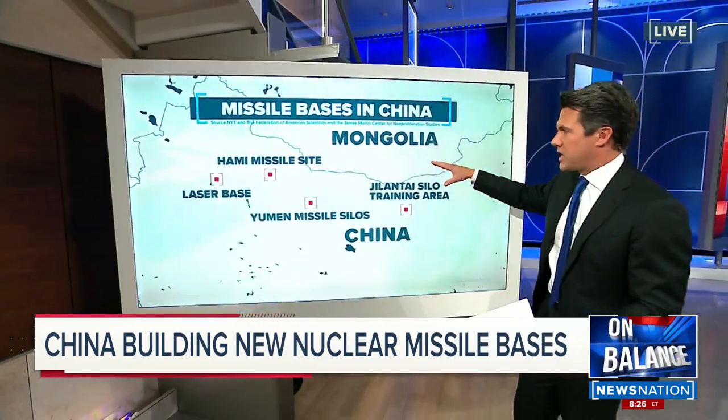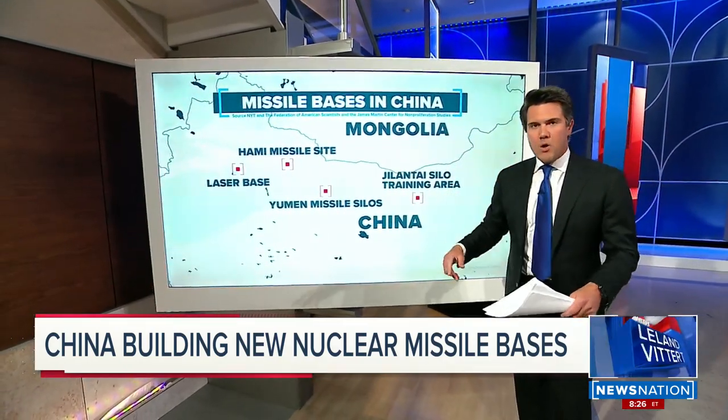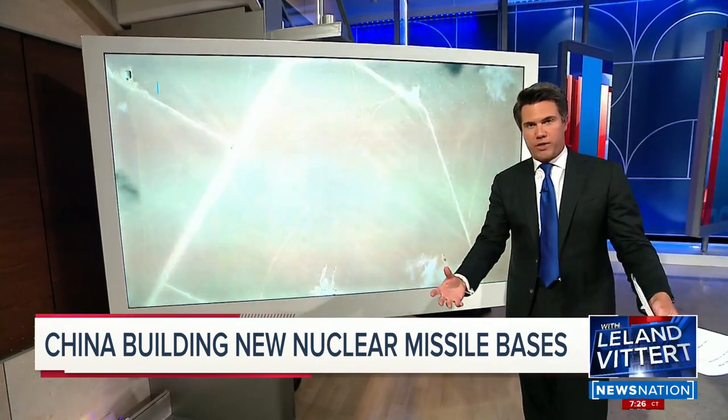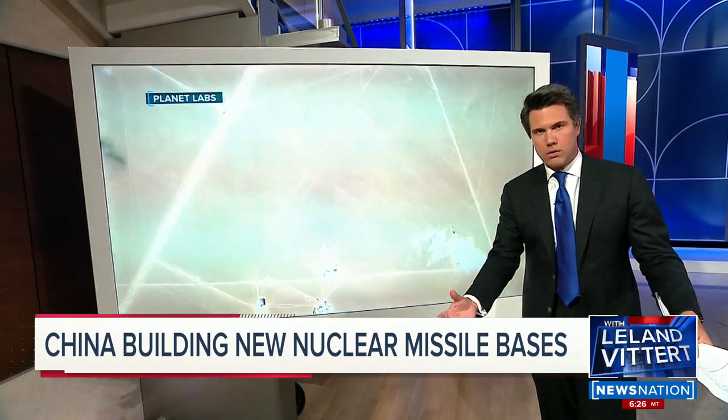We have this image that you guys would have seen. But under that inflatable tent thing that they have there — how deep is the hole? Is there a missile there right now? We do not know. We can speculate on the depth of a ballistic missile, but we really have very little information about what the structure itself is. But we can see some other construction going on in places where they remove the dome over the silo, so you can see some of the outline already from some other sites. We are pretty confident that it is a missile silo.